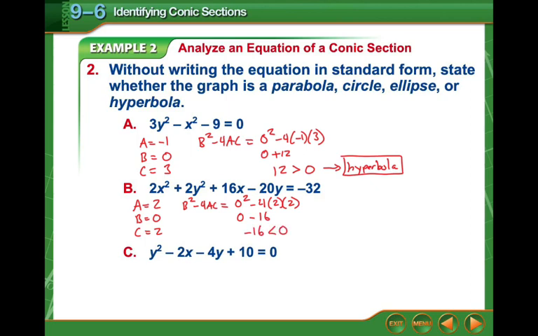That is less than zero, which means we now need to check two things. Is B equal to zero? Yes. Is A equal to C? They're both two, so yes. These two lead us to it being a circle.